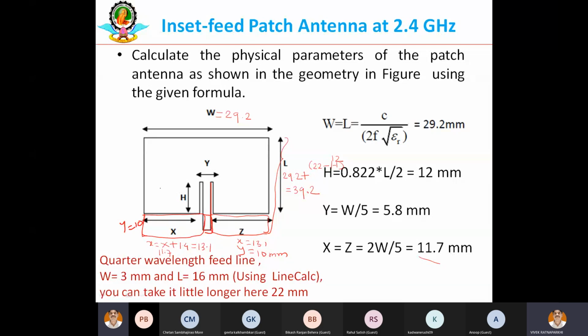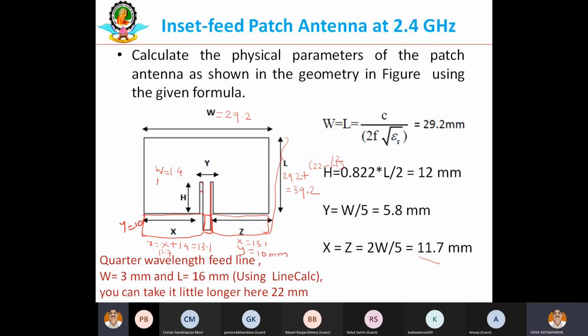Next, we want to create the slot, the gap. How do we create the gap? We again use a rectangle of width 1.4 mm, because that is the gap width.